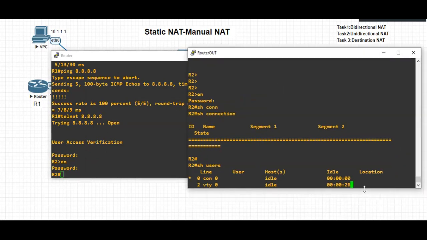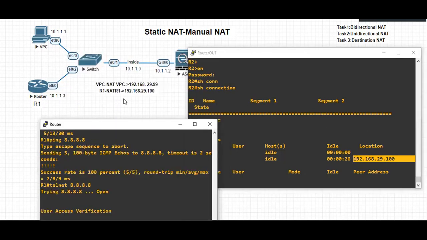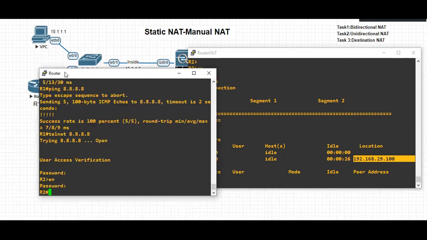You will be seeing only the public IP address, not the actual IP address. That's what you can see here. So you are seeing 29.100, which means the public IP address of the R1. If you would not have the NAT configured, then you would see the actual private IP address. And that's the beauty of NATing.